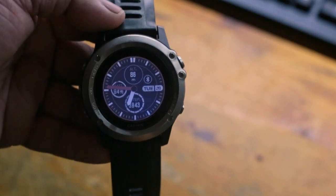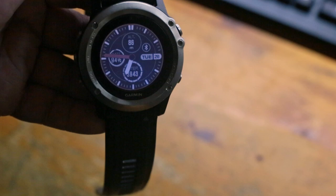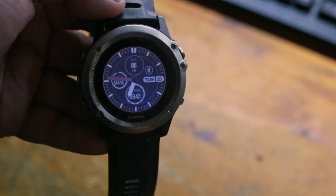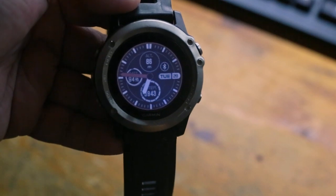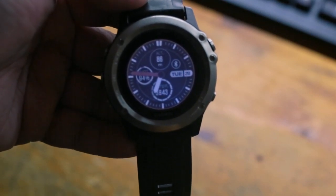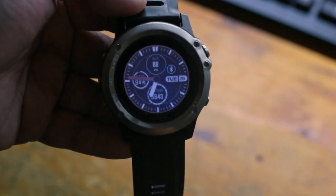smartwatch. And yes, I tried to show you my little gadget here, and this guy inspired me to buy a Fenix 6 because this new one has some gadget programs that may not work really well on this. But back to this little guy. Yes, you see my main design I use.